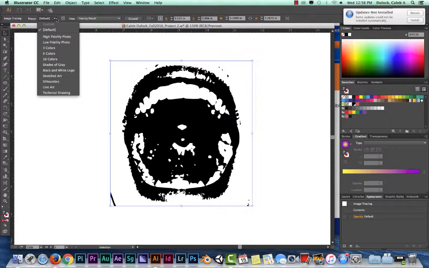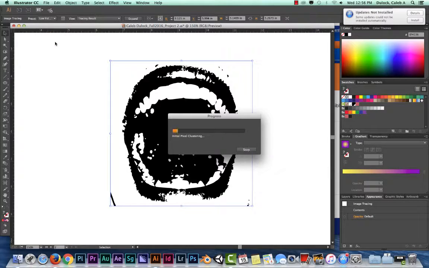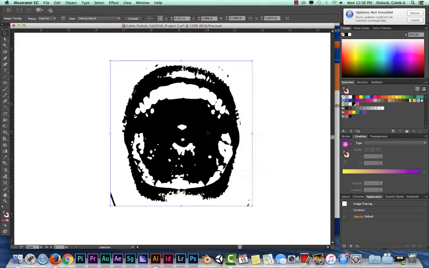So from here, Illustrator has several options that you can use automatically to do updates to the image for how it reads the color qualities and things. So if I do low fidelity photo, it will reread all the pixel data in the image. And of course it's going to have some progress bar work that it has to do in order to calculate the change. So depending on how big and how detailed your image is, this could take a really long time or a very short period of time.